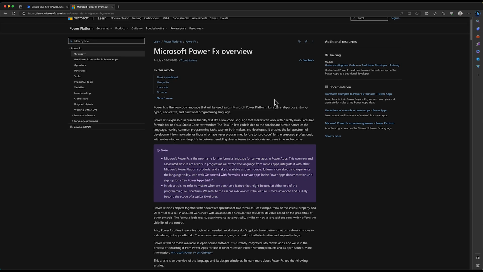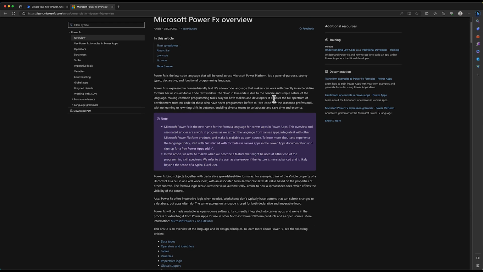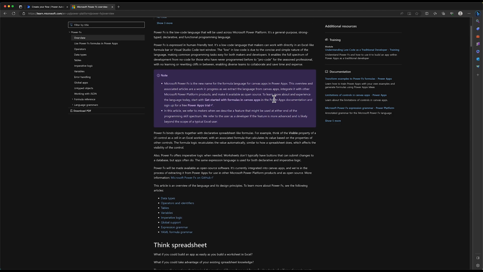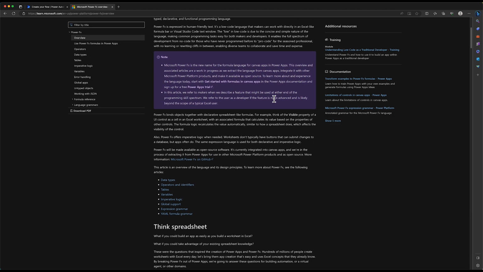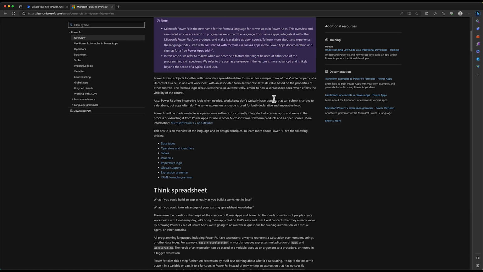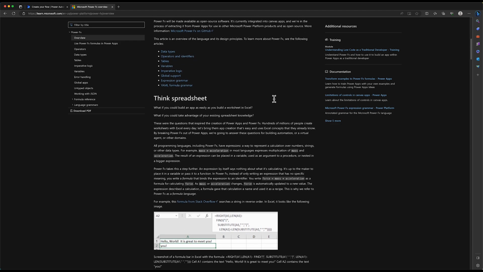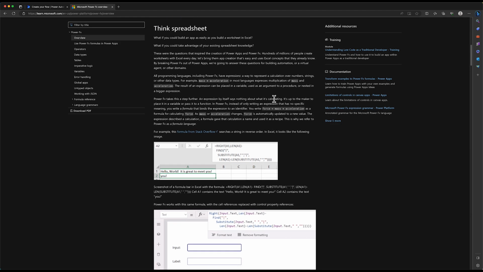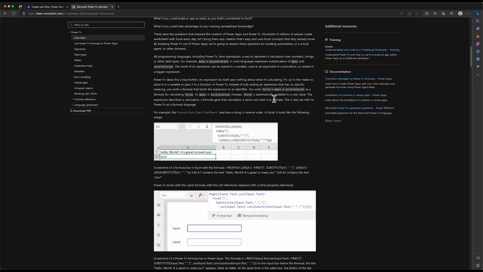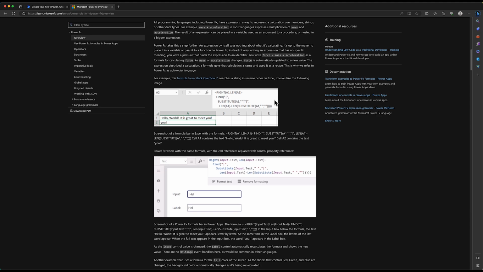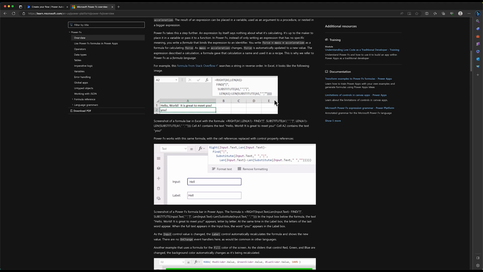An expression in Power Automate refers to a dynamic combination of functions, operators, and values that allows you to perform calculations, manipulate data, or make decisions within your automated workflows. It enables you to create sophisticated logic and actions by evaluating and transforming data as it flows through the automation process. Expressions are written using the Microsoft PowerFX formula language, which is a low-code programming language specifically designed for creating formulas and expressions within the Power Platform, which includes Power Automate, Power Apps, and Power Virtual Agents.